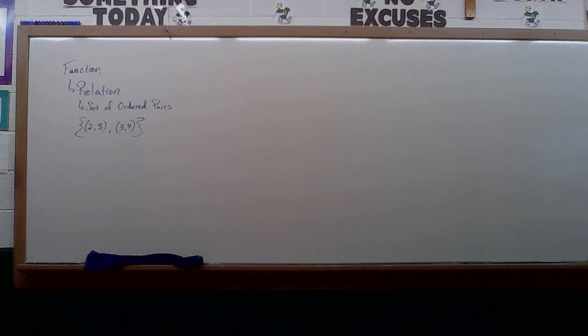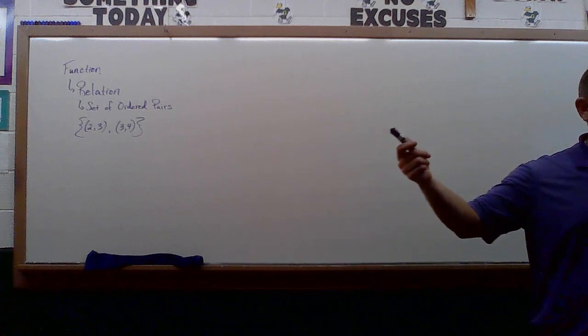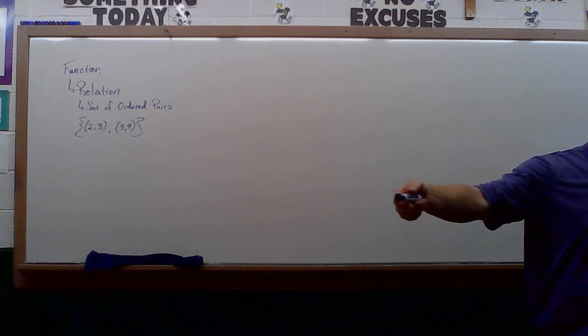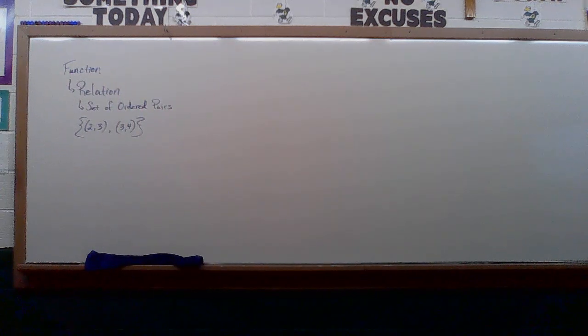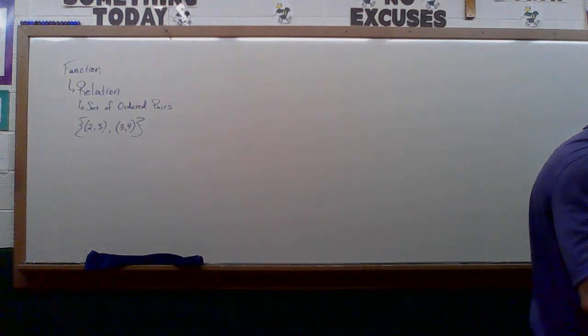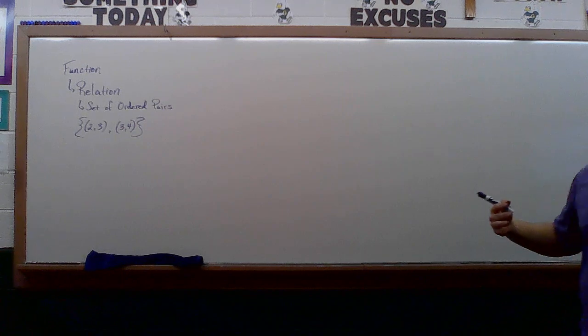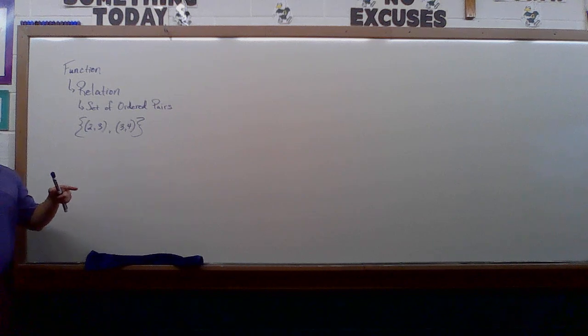funky little brackets. Okay. So a set, or a relation, is basically anything that I can relate to something else. Right? So we could do basketball, and we could say the number of free throws made compared to the number of free throws attempted, and we could have that as a set. We could do that for everybody on our team, and then we could draw a little line graph because of that. With baseball, we could do the same thing: how many plate appearances you have compared to the number of strikeouts you have, or whatever. So we can relate just about anything we want, and we're going to show this in ordered pairs.